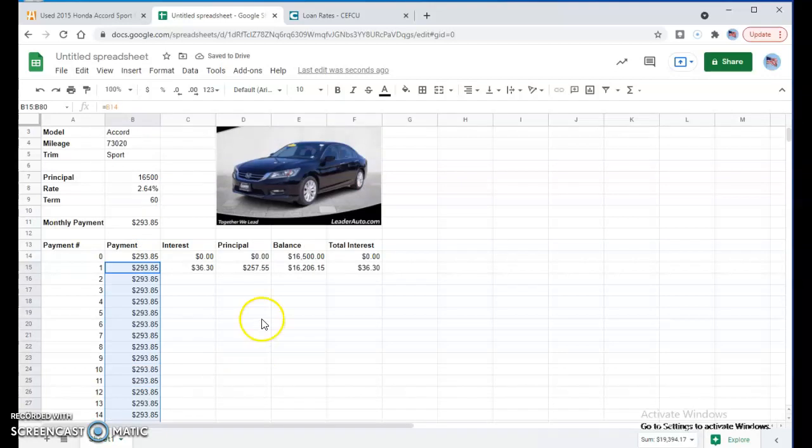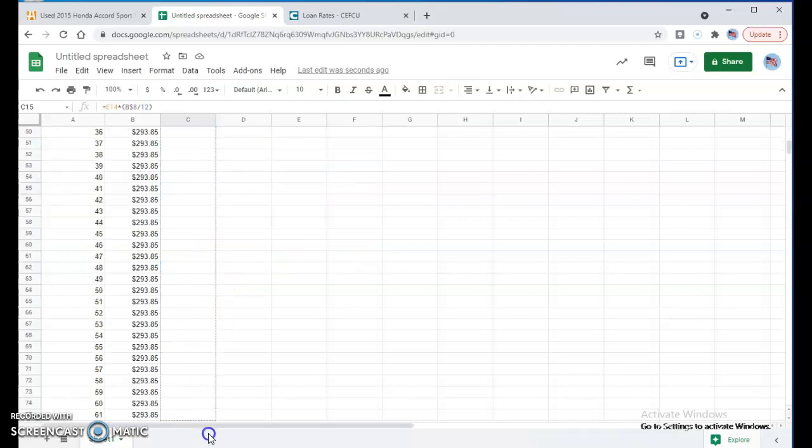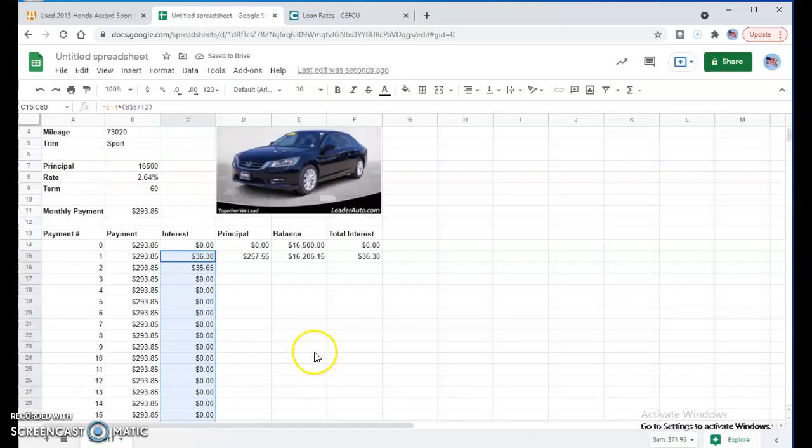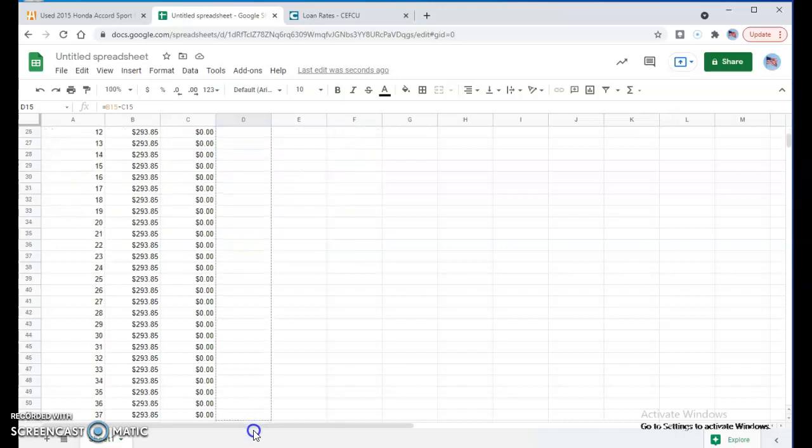Because my monthly payment doesn't change, we'll just leave it at that. Now in reality, when we get down to the last couple of months, it really should change to pay off the loan because it's not going to end up exact, but we'll leave that alone. So let's take the interest down as well. Now that seems a little bit weird, but be patient because the interest is based on these calculations over here. So as we work our way across, those numbers will fill in.